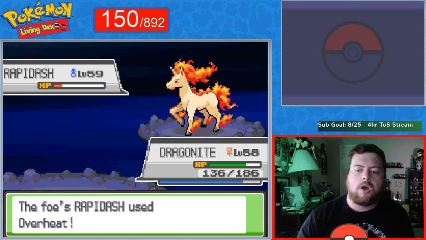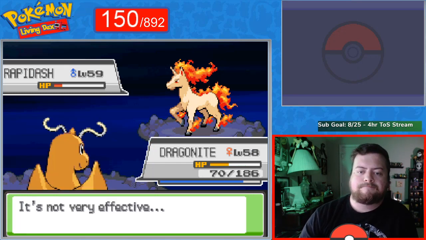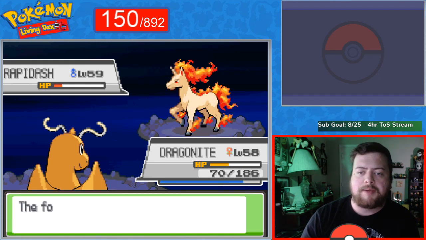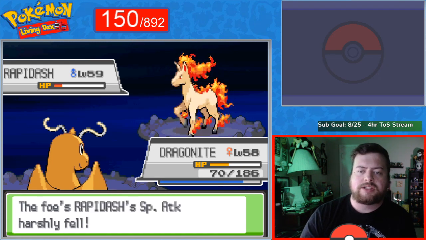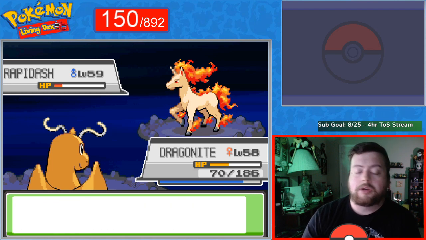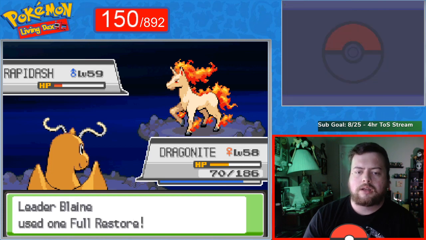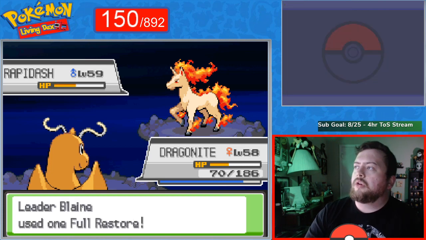He's gonna hit us with the Overheat. Shouldn't hurt us too badly. Not very effective, but it is pretty powerful. Also drops its special attack by a lot. He's gonna eat a little berry here, just restores his status, that's fine. Sunlight fades, we can still do it. You cannot still do it. We're gonna four restore. If we critical, we're good.